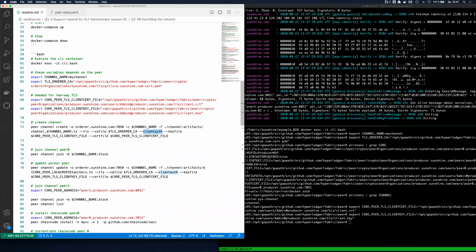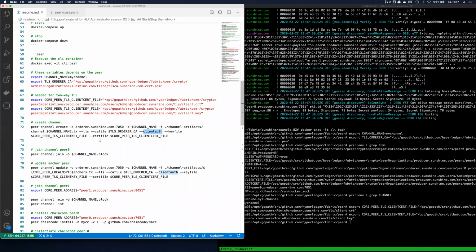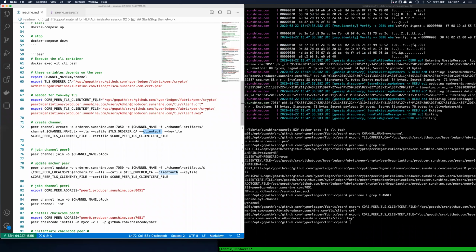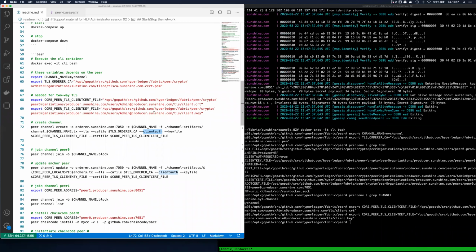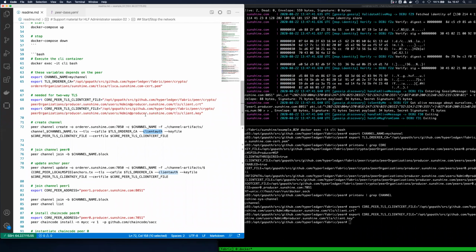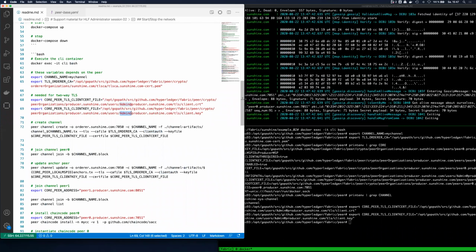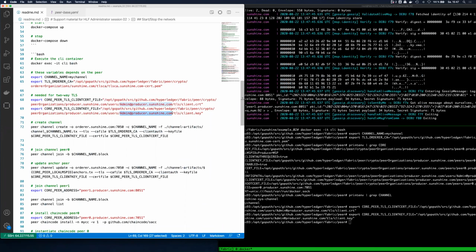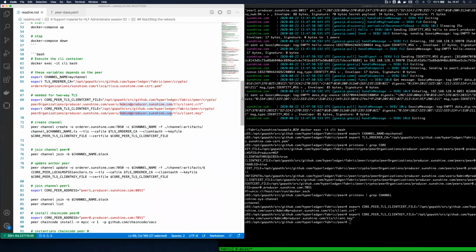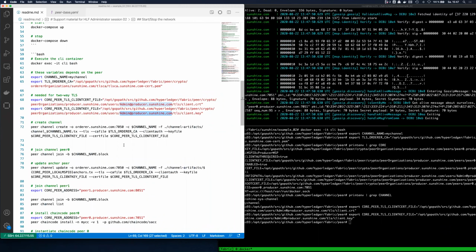This is done with this option, and then we need the key file and the cert file. The key file is from the user who will create this channel, and as you can see, that's the admin. So the admin user can create a channel.